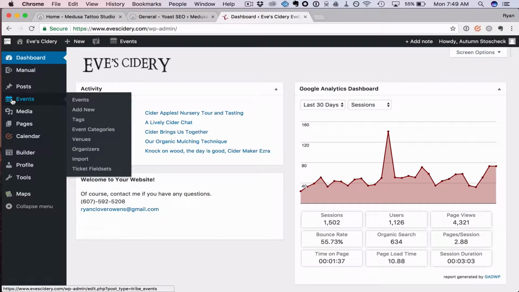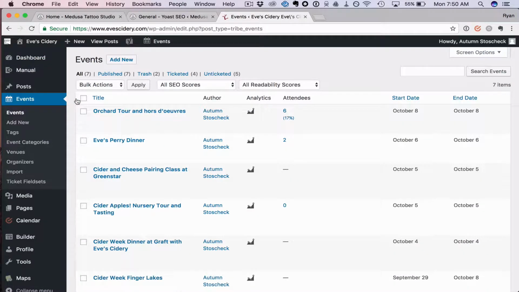What makes them different is that instead of showing up on your website as published, with the date that it's published, it shows up with the date that the event is scheduled to happen, which also means that the event can go away automatically when the date has passed, and it just becomes shifted to a past event category. So there's a lot of ways to do this. Let me just show you an event real quick.